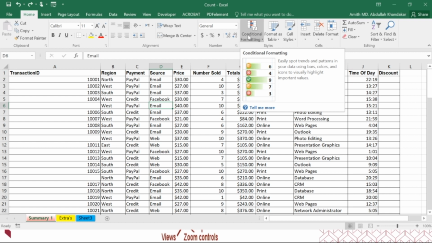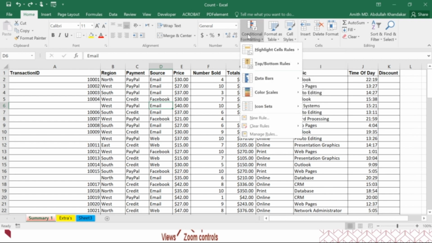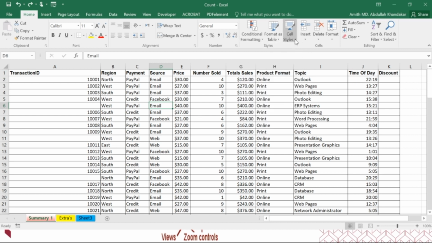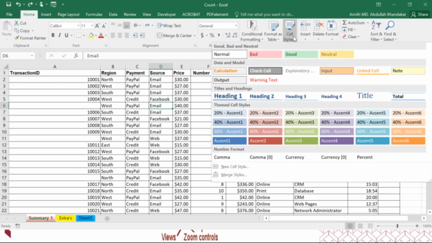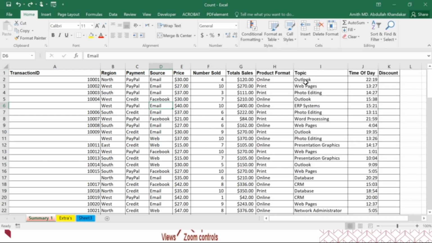Conditional formatting. This can be explored further. It's a very useful tool for giving details about the data at a glance, and automatically the formatting changes based on the cell content. You can even use some predefined styles over here for your formatting. You can insert cell, delete cell, and so on.